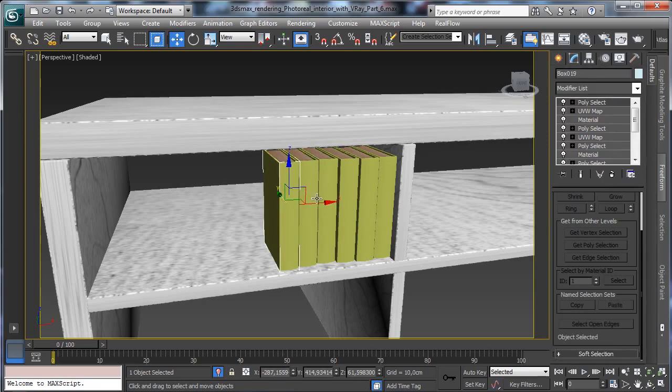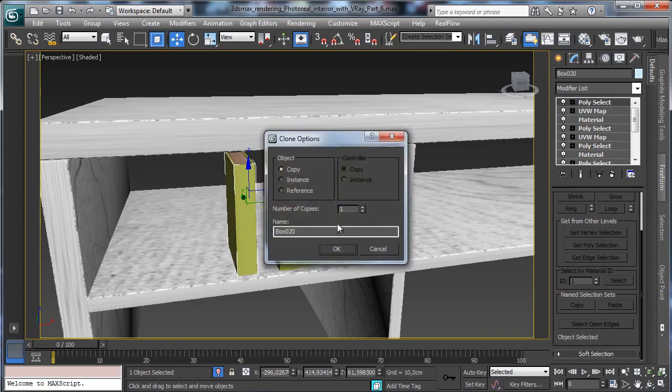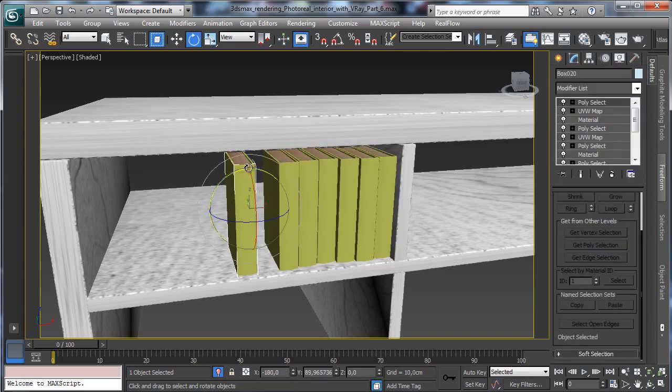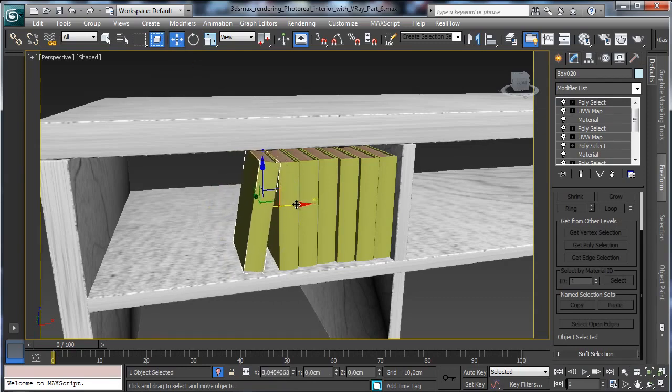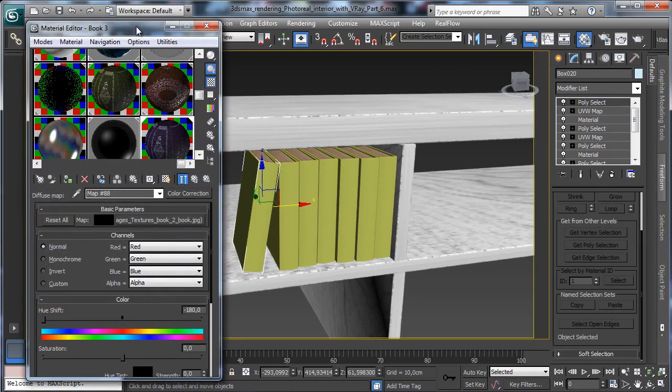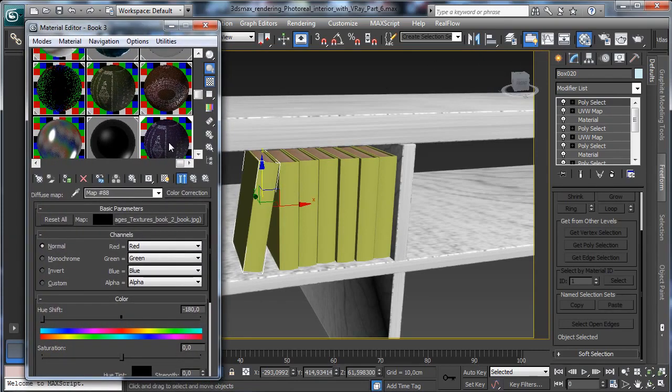Obviously nothing is perfect, so we have to rotate a little bit the stuff. Let's rotate and put this one in this way.